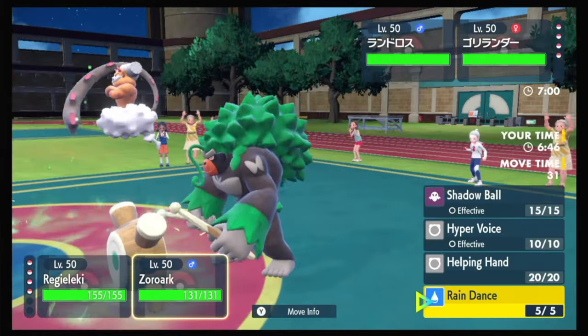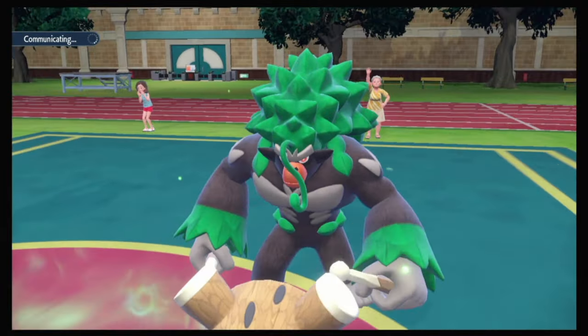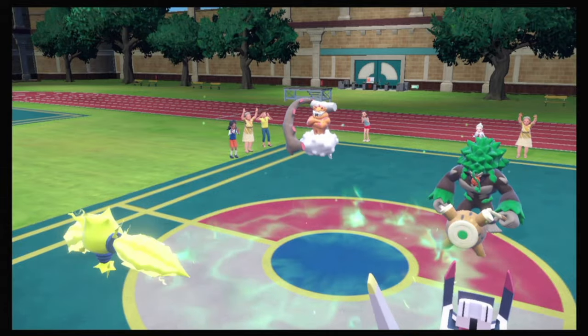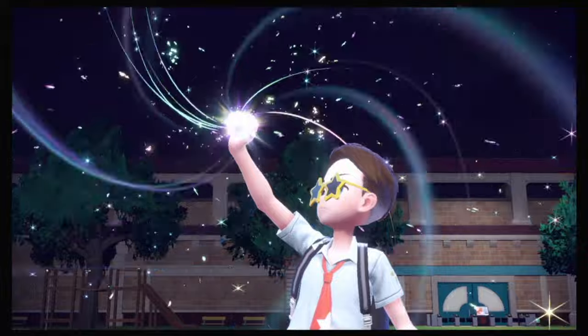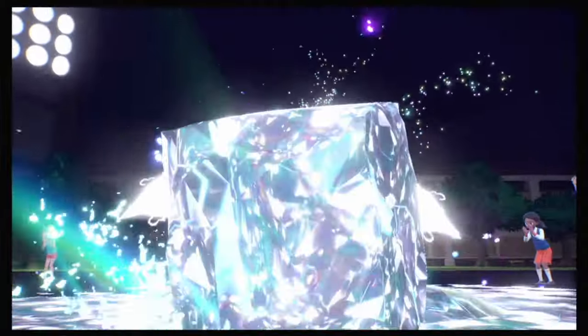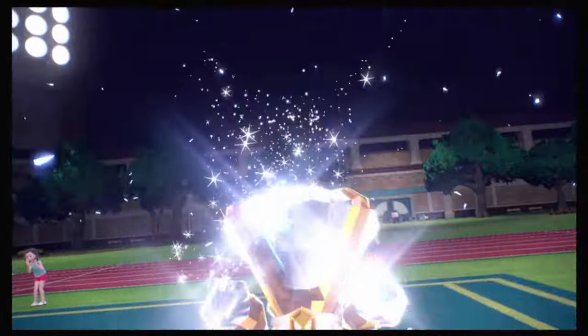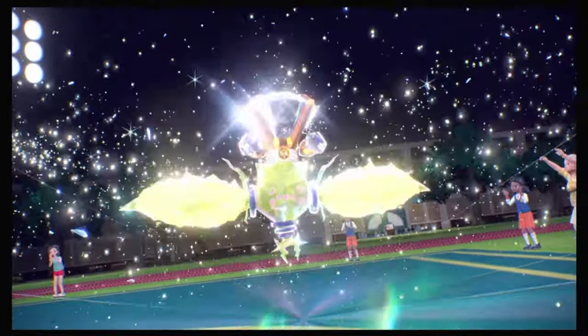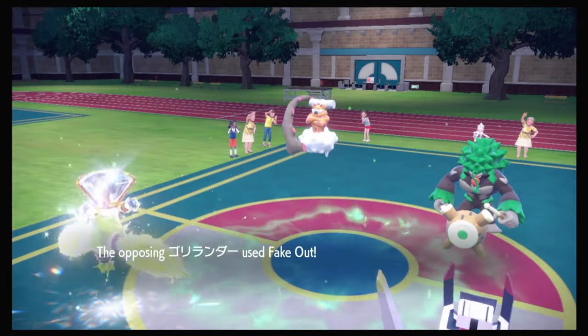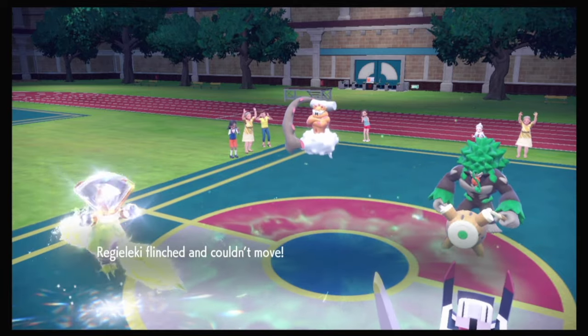And I'm gonna set up rain, because that's what I need to do. If they Fake Out and Earth Power Regieleki, I will be devastated. But they would have to send both, otherwise I can just explode next turn. If they protect Landorus. Oh, they do Fake Out Regieleki. Now they know what I'm doing.